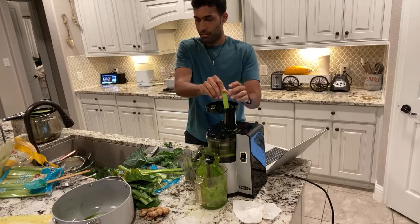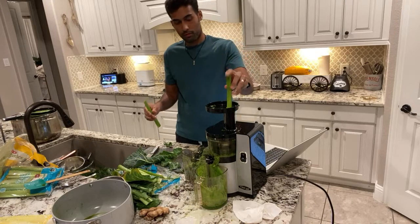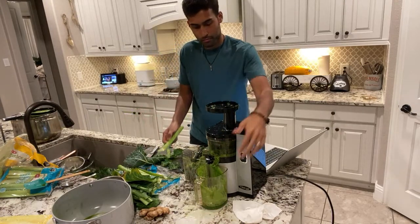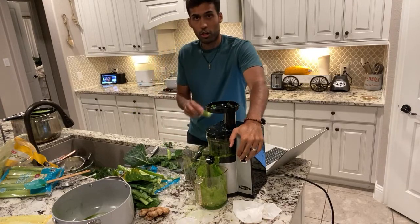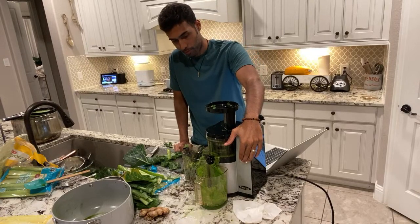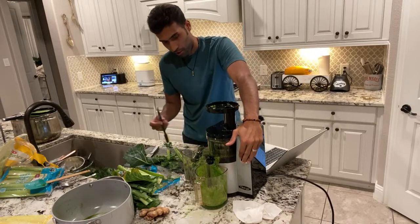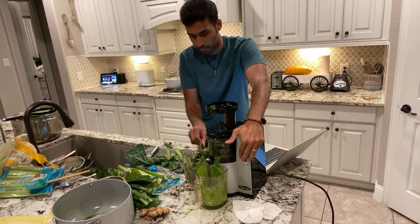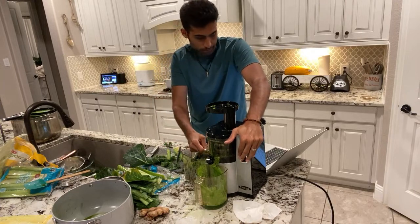Almost done. The stack is getting smaller and smaller here, as you can see. Oh, another clog. Guys, remember, this wasn't clogging in the beginning, but it's been going for almost an hour and a half now. The juicer's been working really hard. You're not supposed to run it for more than 30 minutes at a time, so I'm really putting it to work.